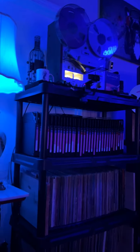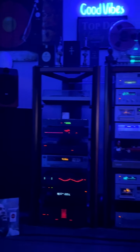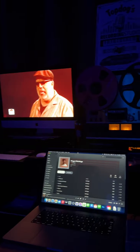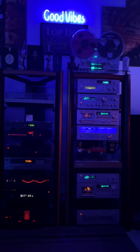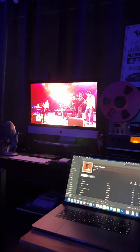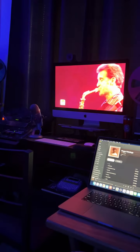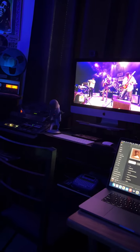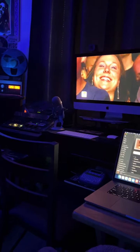I can show you what everything is looking like here, starting with my blue light, going around the room. That's the view of the whole room. I think I'm going to leave it like that. I moved the iMac and put it over there on the desk — I wanted to get it out from in front of me here in the recliner. So when I make videos on the iMac, I'll have to sit in the chair over there, or I can just use the mouse and do it from the recliner if I want to.